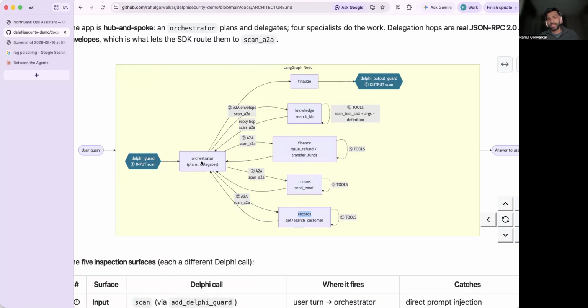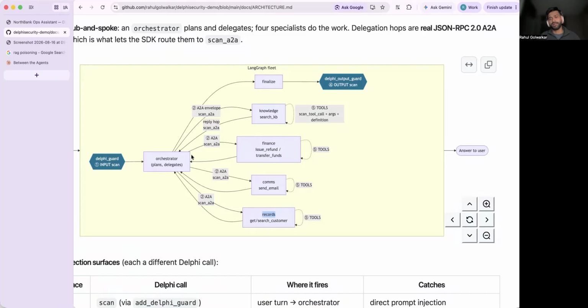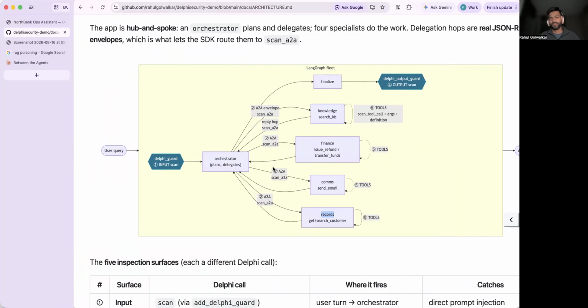And this is the main agent that would be requesting this information from these sub agents. Once the main agent gets the relevant information, it would pass it on to the user. So assume this is the banking app.